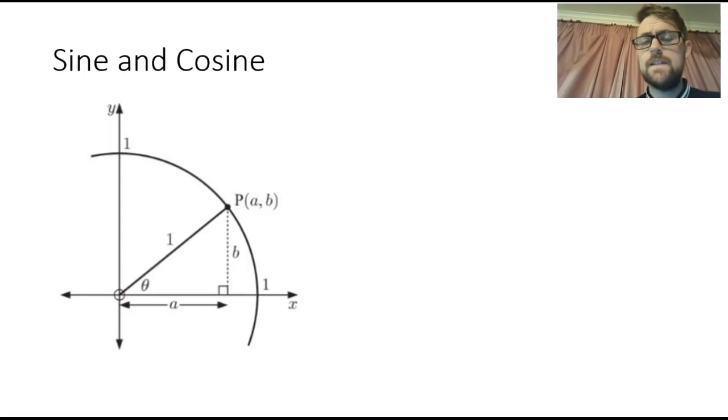Okay, so let's have a look at the next point, and this is going to delve back a little bit into what we already know about trigonometry. Now, if we take the cosine of theta, so right here we've got a unit circle, our radius is 1, the distance we go along the x-axis is a, so that corresponds to this coordinate a, and the height is b, which is the y coordinate here. So our cosine theta, we know that is, from SOHCAHTOA, the adjacent over the hypotenuse. Okay, if we've got an angle here, our adjacent is A and our hypotenuse is 1. So that equals A divided by 1, which is the same thing as A.